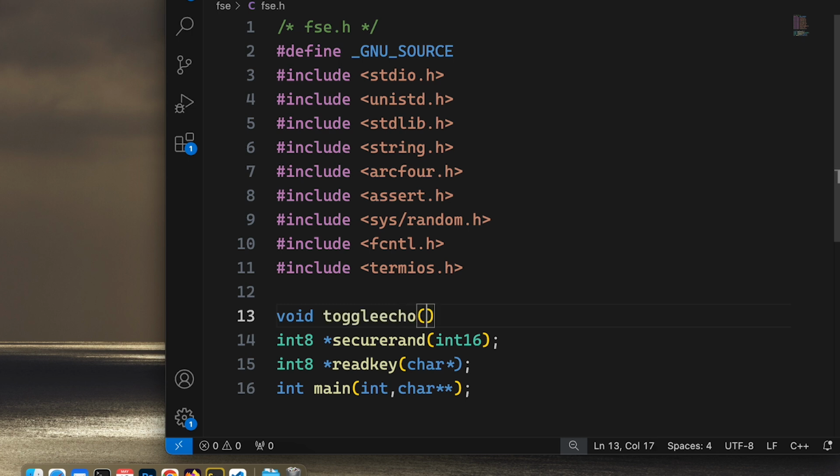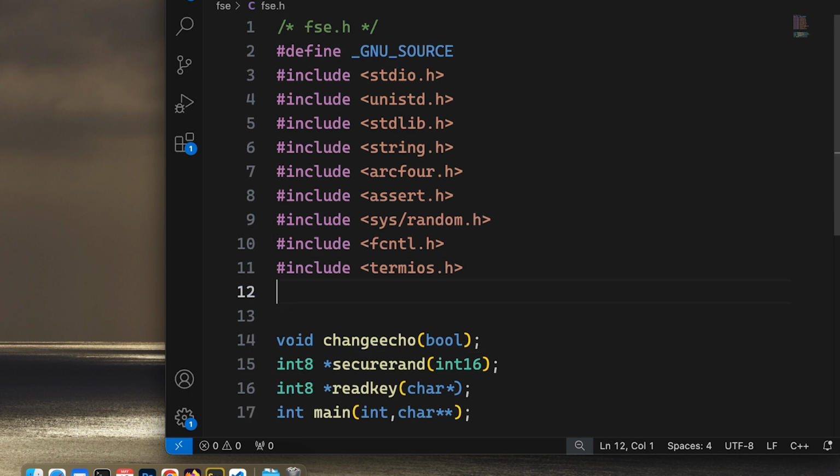And we don't really need any parameters, like so. So if the echo is enabled, we remove it, and if it is disabled, we put it back. Perhaps we should, yeah, this will be easier. Let's do a change echo instead, and then we'll take a bool, which will say if the echo should be enabled or disabled.